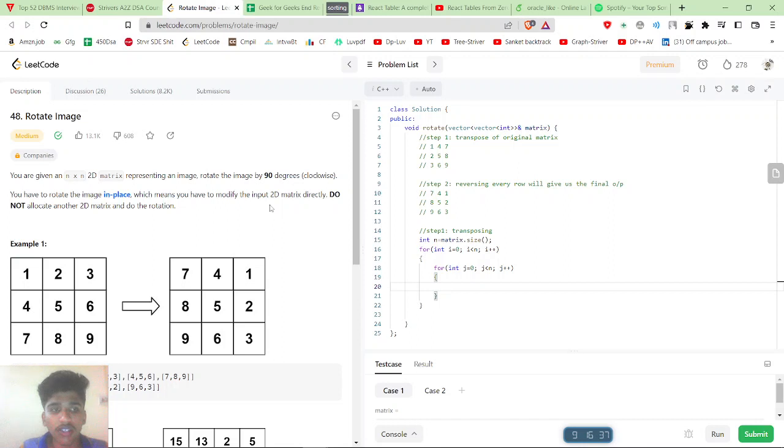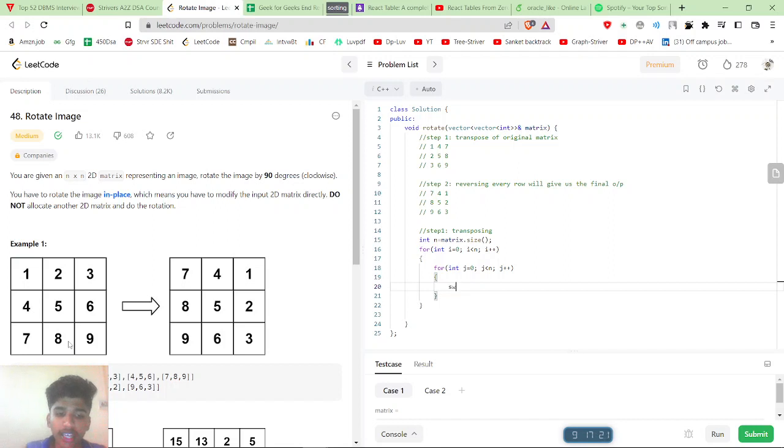Now if we see this and the transpose of that, we can see that the position 0 1 changes to the first row, 0th column, like 1 0 gets changed to 0 1. Similarly 0 2 changes to 2 0. This is 1 1, so 1 1 changes to 1 1 only. Then 1 2 changes to 2 1. So I can say that they are just swapping ij to ji.